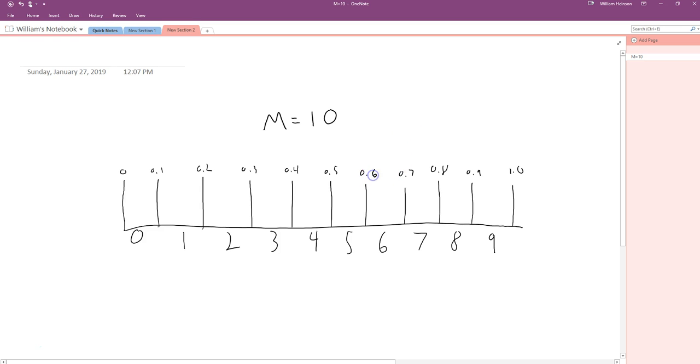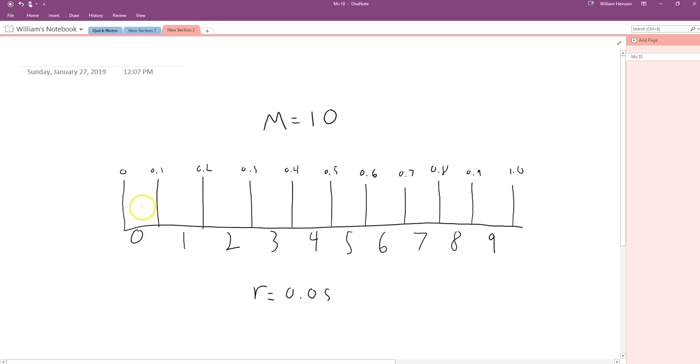And we're going to say 1,000 of them. Well, we have 10 spots, or 10 bins, so we expect that at the end of 1,000 random numbers, we should have 100 in each bin. So let's make a random number. Over here, I'm going to make a random number, and say our random number is 0.5.